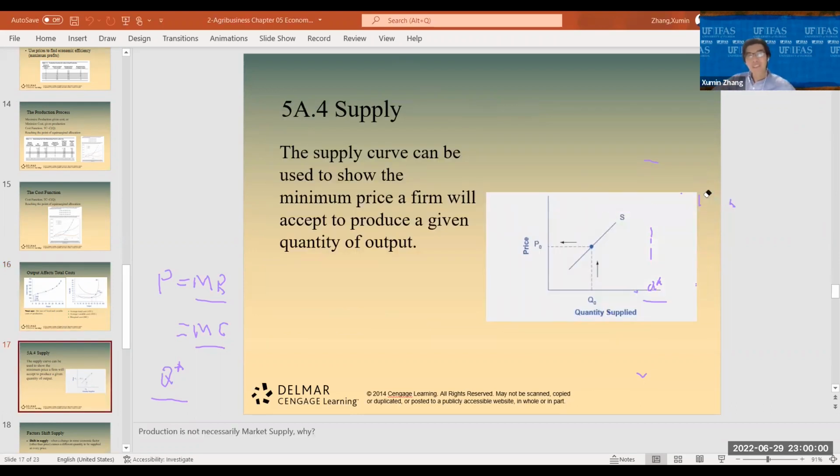We haven't talked about the supply, right? We have talked about the production. Your company's production, other companies' production, added together, will become the market supply, an upward sloping supply curve. Since the market is the big one, we will see this supply curve is upward sloping. But this is still by adding up all the individual companies' supply.